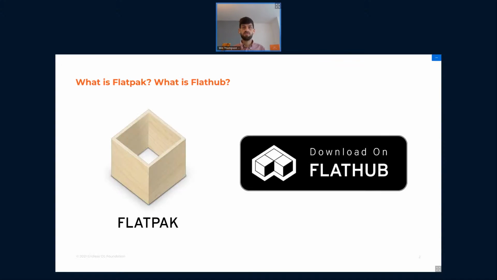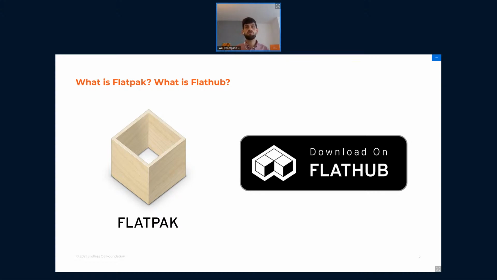Okay, so a bit of context. To understand the motivation for this tool, it helps to know a few facts about Flatpak itself. I'll quote the tagline from its website. Flatpak is a next-generation technology for building and distributing desktop applications on Linux. We're mostly focusing on the building and distributing today rather than the running. But applications are built and run in a predictable environment, regardless of the Linux distribution that they're running on.